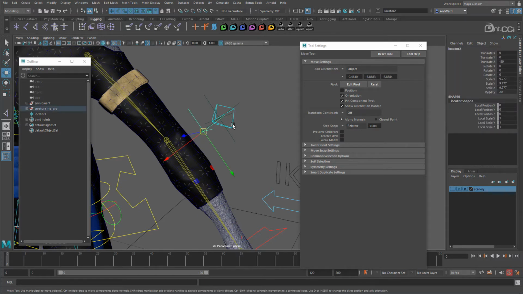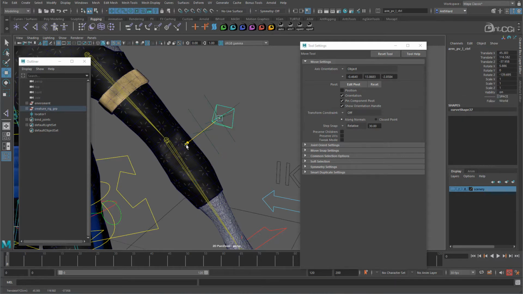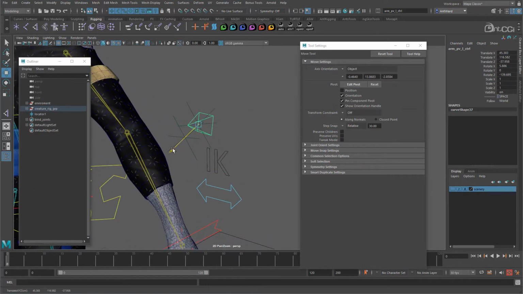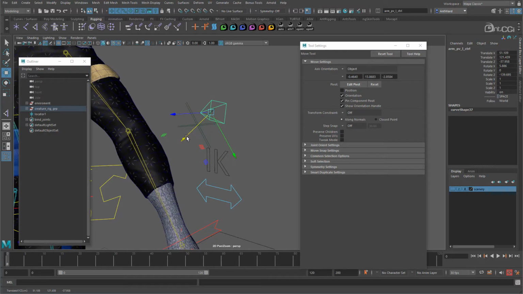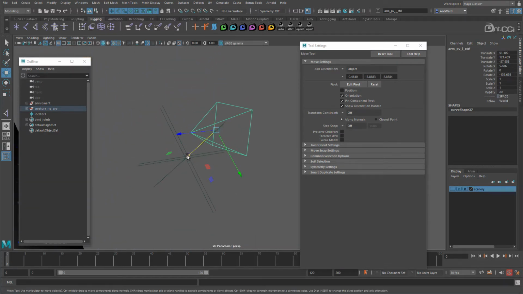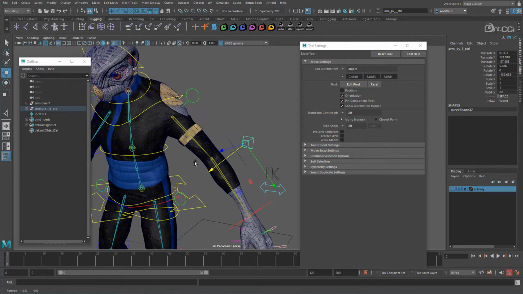Now you could work out the exact distance between the locators using some of Maya's distance tools, but sometimes it's just easier to eyeball it. So, move the control up until the locators lie in the same place. Turn off snap. Okay, that looks about right.